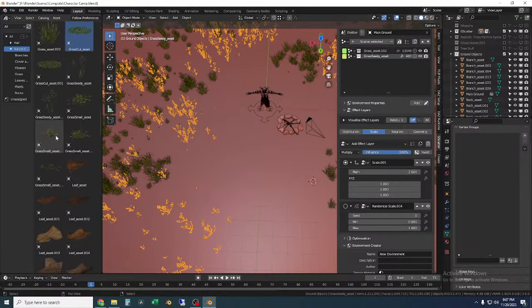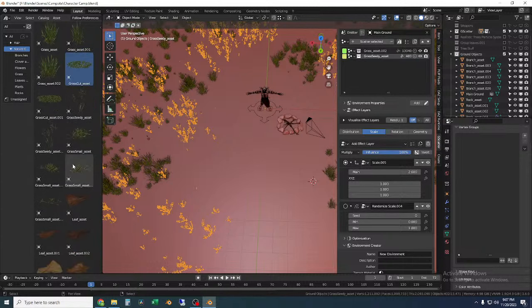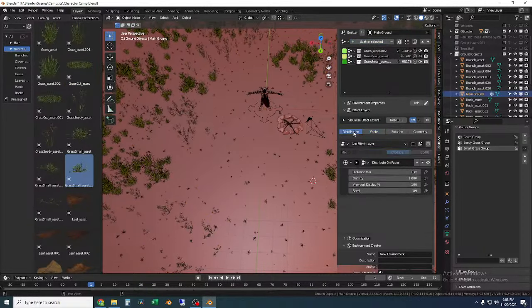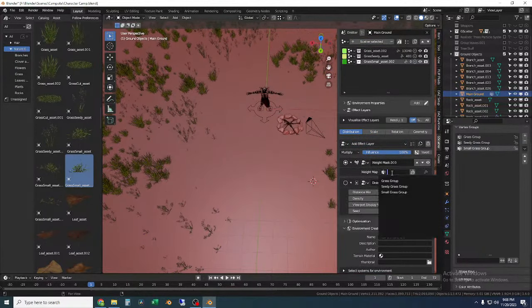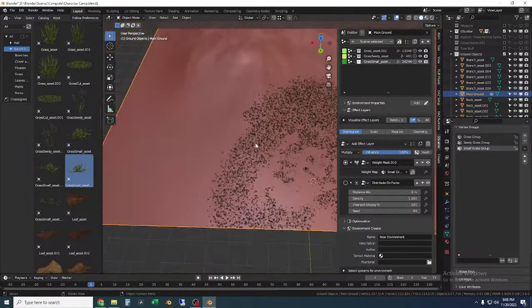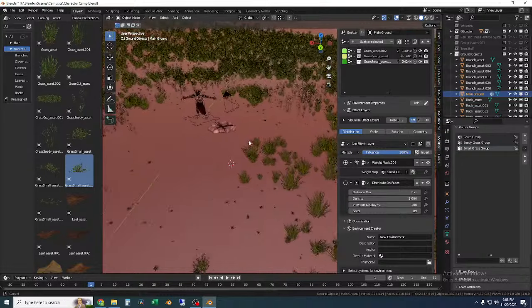All right, and like I said, I haven't played around with these enough yet, so some of these I haven't even seen yet. But let's do this one. It looks a little wider. We'll scatter it, and then we'll go right to add our weight mask distribution for the small grass group. And so that'll keep it just closer to where we're at.